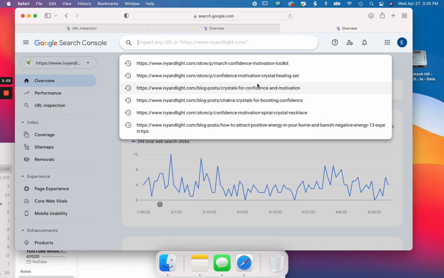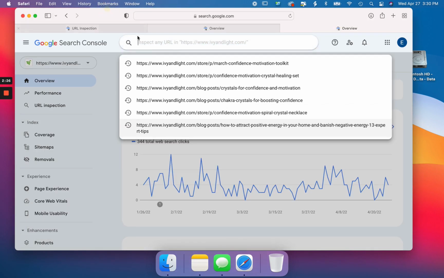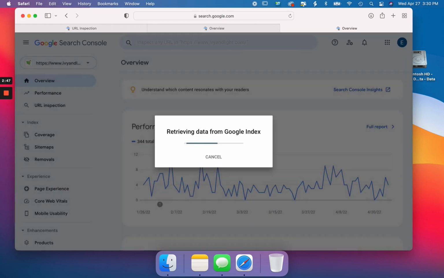Okay, now this is some of the ones I've already been doing recently. You can go to your website, pick a page, copy, paste, see if it's there. The tricky part of this is that there's a limit of how many URLs you can request to be indexed per day. I figured it would be easier to just check and see if they were indexed, create a whole big list, and then come back daily this week and just go ahead and get them added.